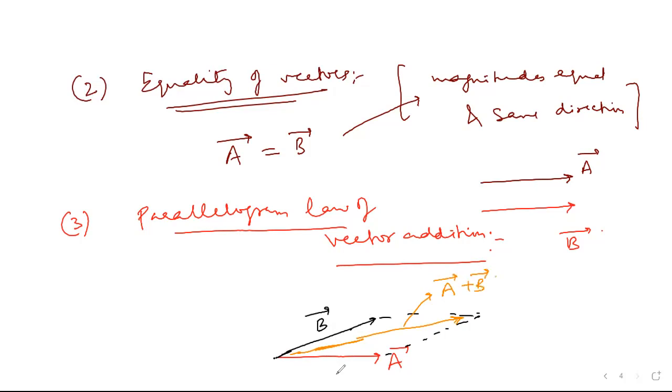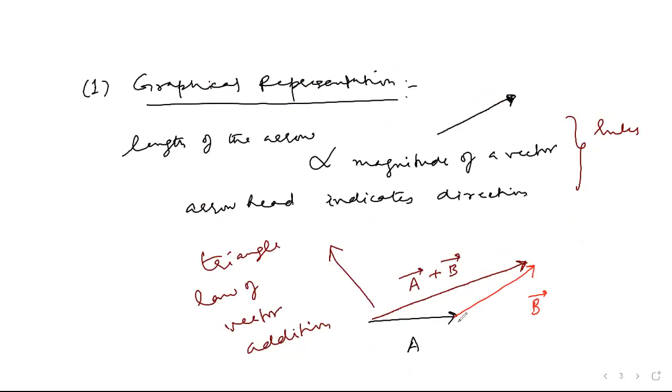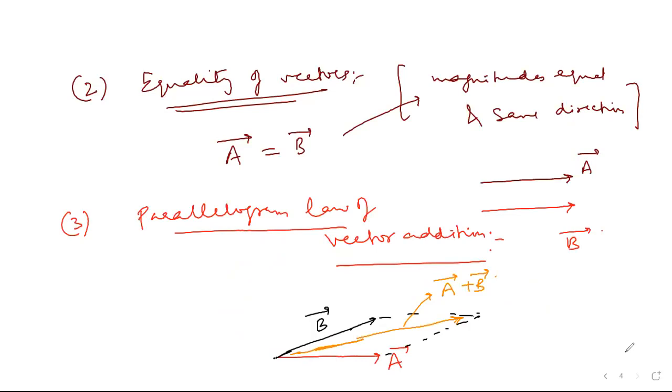What we do, if I have two vectors A and B, we want to find A plus B vector. We want to find the resultant or sum vector. We join their tails and complete the parallelogram. Then the vector emerging from the vertex where the tails of A and B join, that diagonal gives me the resultant. In triangle law of vector addition, we join tail of B with the tip of A, and then the vector emerging from the tail of first to the tip of second is resultant. Here in parallelogram law of vector addition we join tails of A and B and complete the parallelogram.